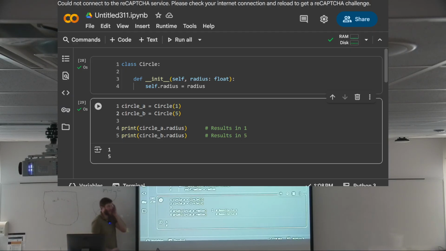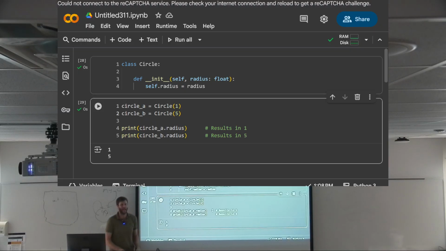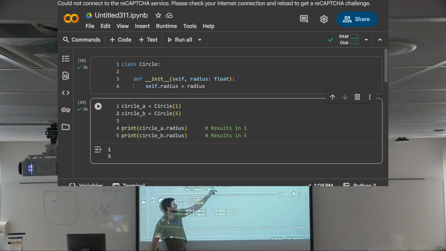If you're worried, though, like, well, hold on, I've got a conflict here. This is ambiguous. I've got two radius variables. How do we know which one's which? Because one is just a variable, and the other is an attribute. I know it's an attribute because it says self dot in front of it. So even though they have the same name, they are entirely separate. There's no ambiguity. It's a common pattern for these parameters to be named after whatever attribute they're standing in for. Do you understand? Yeah?